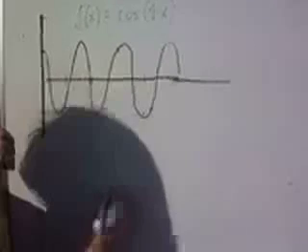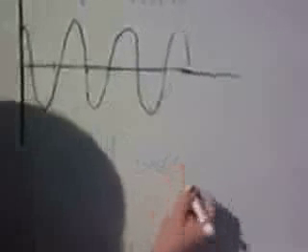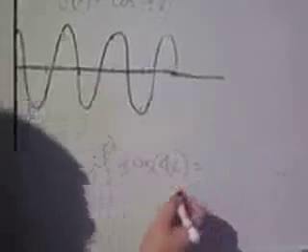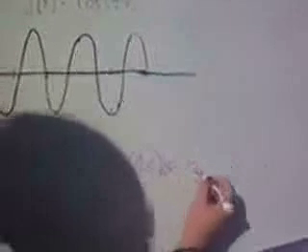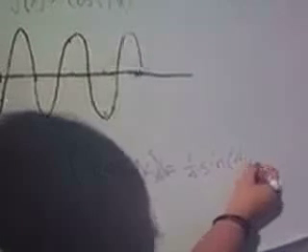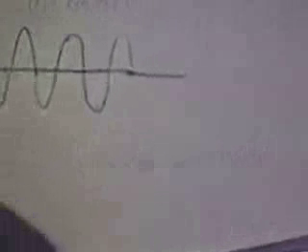Okay. Back to the example of Chris's skateboarding. This is the graph of Chris's velocity. We want to find his position function. So, in order to do that, we integrate it. And the integral of cosine of 4x dx equals 1/4 sine of 4x plus c. And this function defines Chris's position. I love calculus.